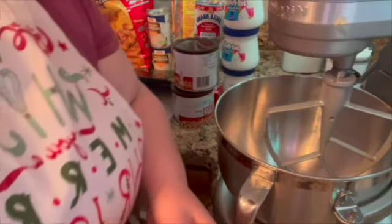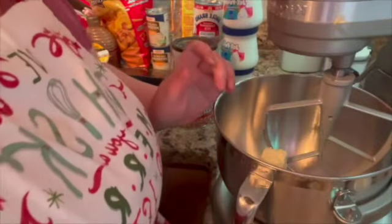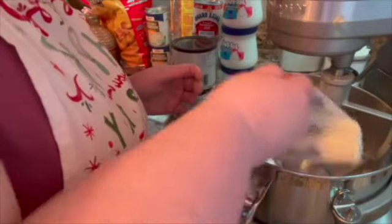Okay, let's add a cup of butter. And this is at room temperature. That's why it looks like it's mush, because it's that soft. Okay, 2 cups of sugar.